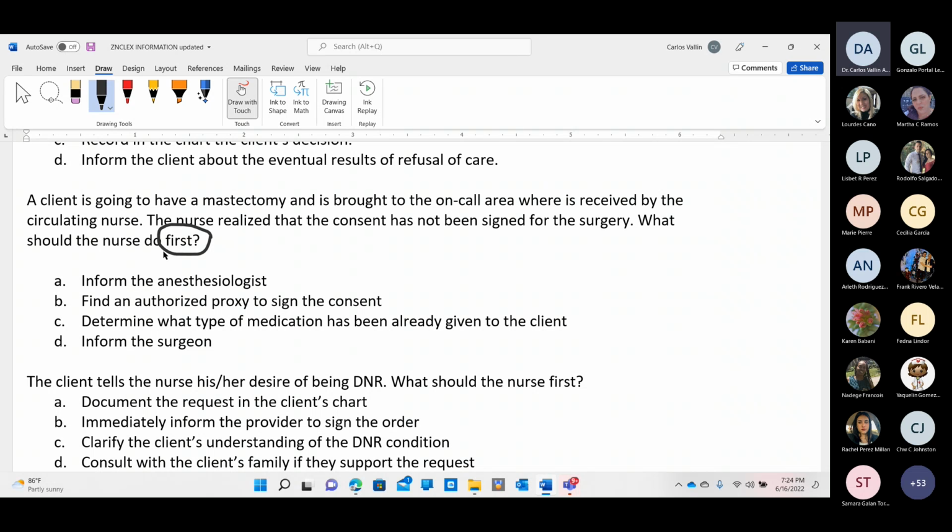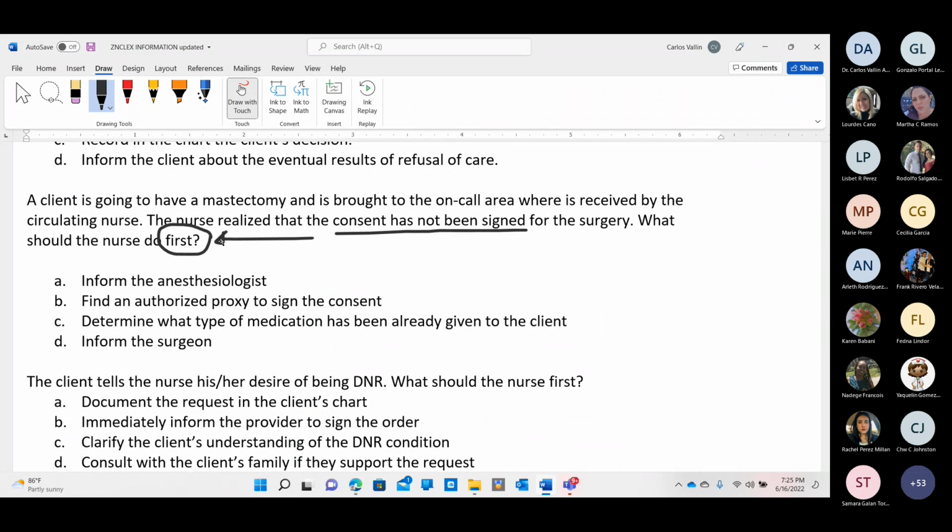If you go to a party, for example, and you want to dress for it, you need to shower, you need to dress, you need to apply perfume, etc. What do you do first, dress or shower? So there is a prioritization that is chronological. The same is in the question. You need to make a chronological prioritization. So when this nurse discovers that the consent has not been signed, what is the first thing this nurse must do? Could it be C?